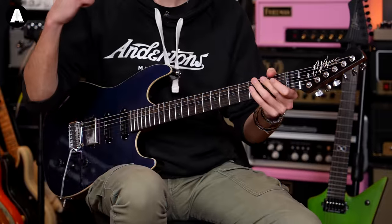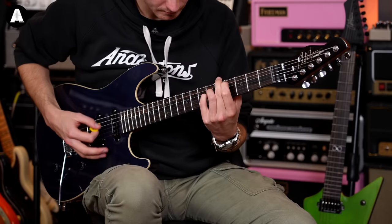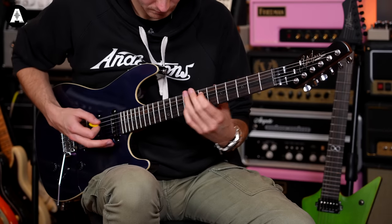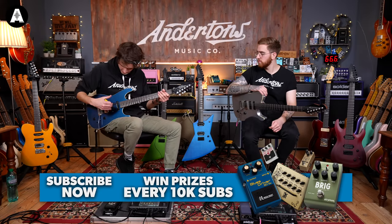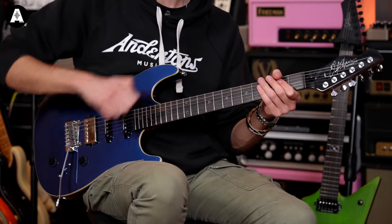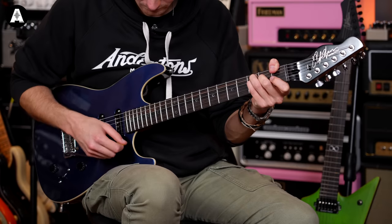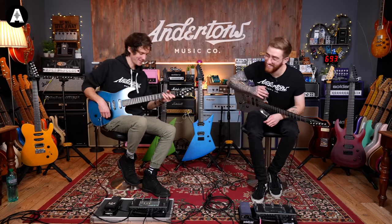Position one, the bridge pickup, the Trembucker in the bridge. I'm not on a massively driven sound here, it's kind of like a Blues Breaker clean, to be honest, but got enough poke to really drive it if you dig in. Position two. So that's going to be single coil and single coil in the neck. I can't help but use a whammy bar on those sorts of sounds. It sounds lush though. It's hard not to do.